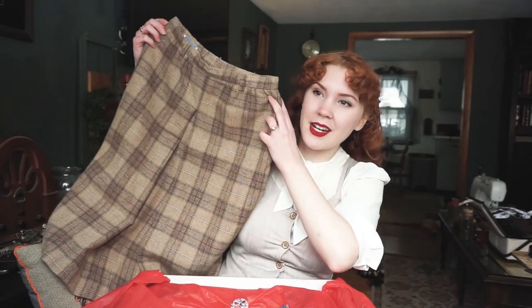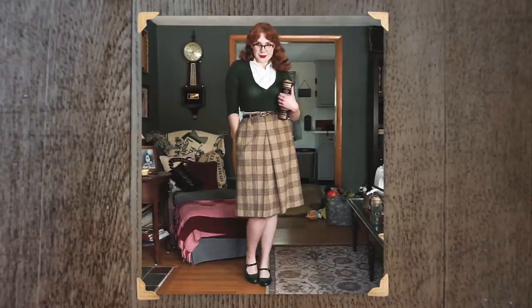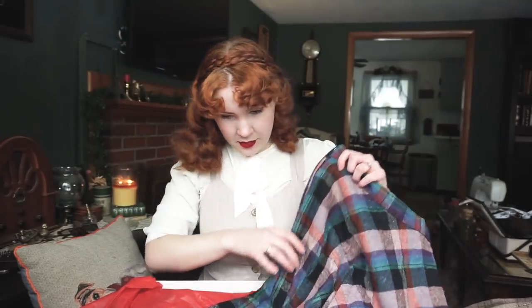Next up, a stunning tweed skirt. It's very like schoolgirl, 1940s, going-to-math-class vibe, which I am all about. I love that it's a pencil skirt but it doesn't look like it's going to be too tight on me, which is nice. And then last up in that pile, I'm assuming this is the extra skirt they threw in, which is the most beautiful thing ever. And again it has that very schoolgirl vibe which I am all about. I'm going to look like Lorraine from Back to the Future and I'm so happy.